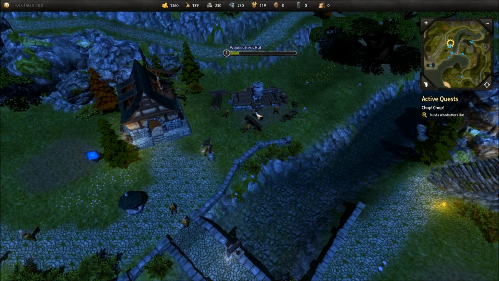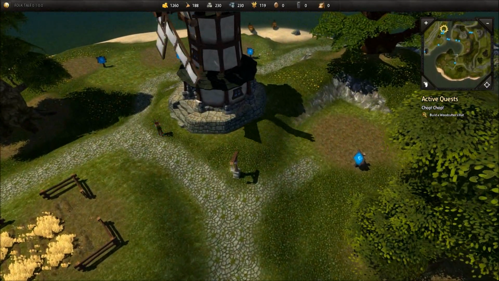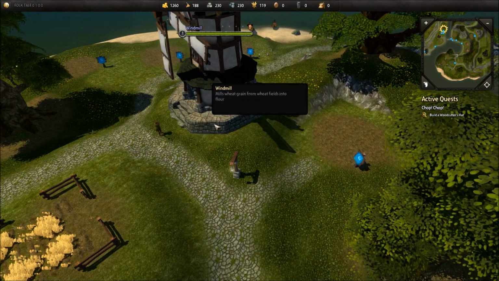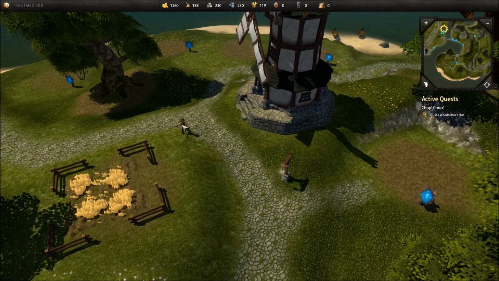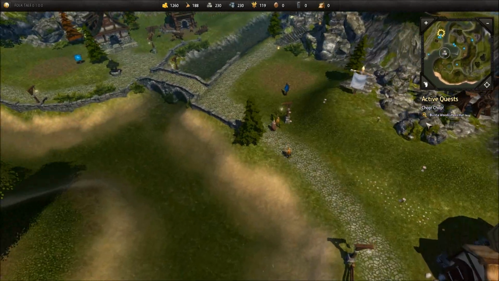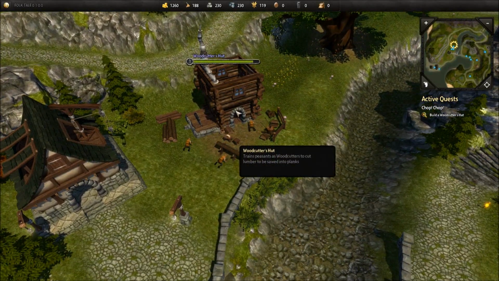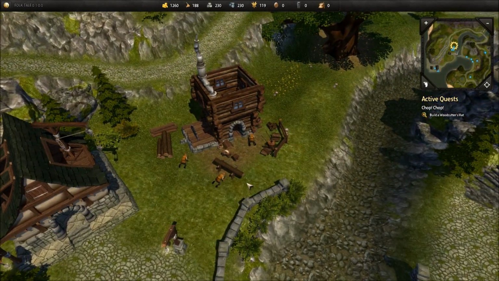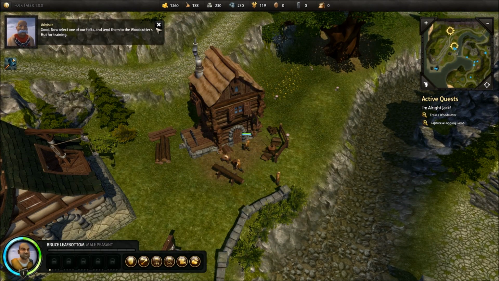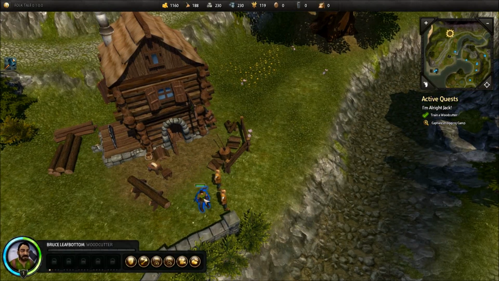So once that is finished, the same process that we did over here with the windmill, we're going to take a peasant, put him into the woodcutter's hut. He will turn into a guy who cuts trees, a lumberjack if you will, and then he will automatically start gathering that resource. So as soon as this is finished, which will be in just one moment, there we go, we will go ahead and train him, just like that, and now we have got ourselves a wonderful woodcutter.